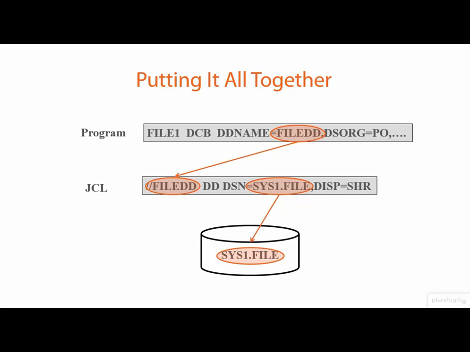Here's an example of what I'm referring to when I talk about the relationship to the program. At the beginning, you can see that there's an entry in the program, and this is showing an assembler language program that specifically identifies the file that the program is going to process. One of the parameters coded within the program is the DD name itself. In this case, it's FILEDD. That becomes the name that we must specify in our JCL to establish that logical connection back to the program. Within the JCL statement, we would point to the actual data set that is going to be processed, which is then going to be assigned by the system. In that way, between the program, the JCL, and the final allocation, we now have a link between the program and the physical data set that is to be processed.